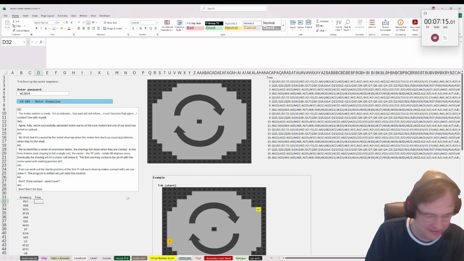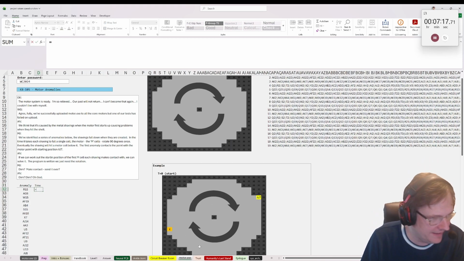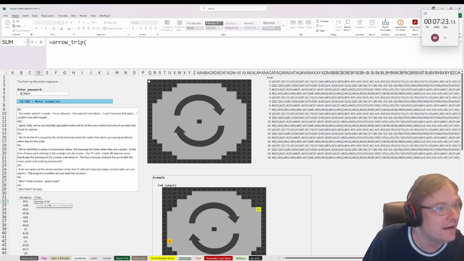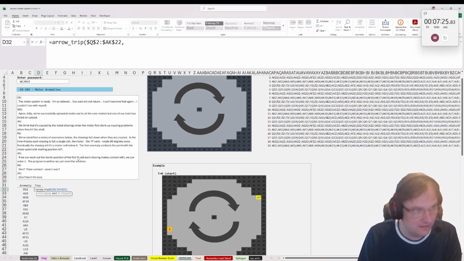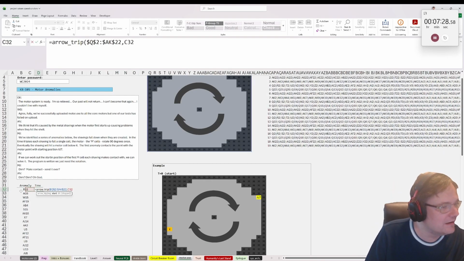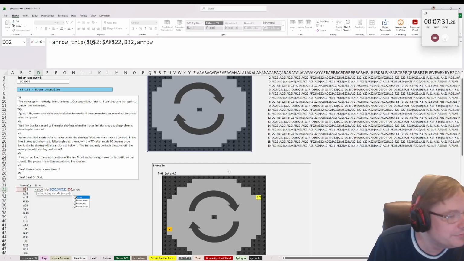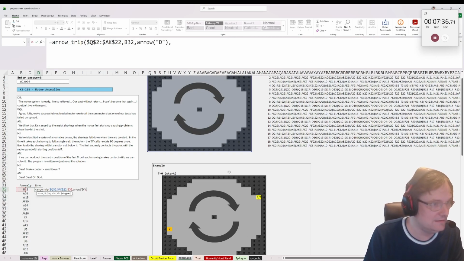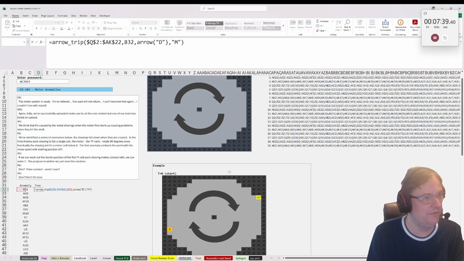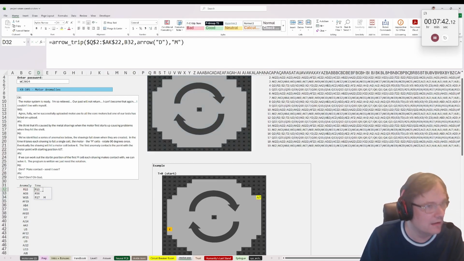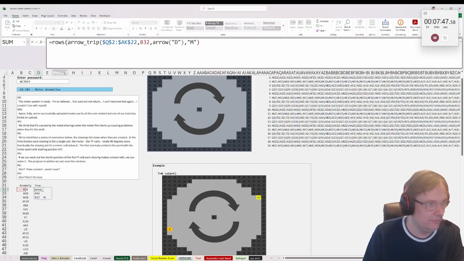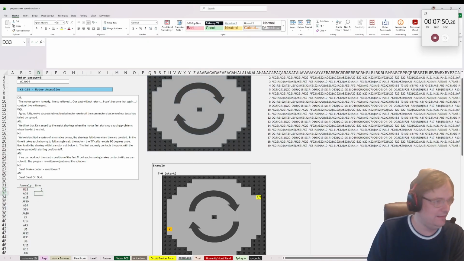How much time is it going to take to reach an M, right? So we do an arrow trip, another lambda on this range locked, starting at here with the direction being arrow down, right? Arrow D is arrow down, and then the stopper is the M's. So it goes until it reaches the M. And then the time is the time going through the blank ones, right? So it's rows of this minus 1 is the amount of time it takes, right?